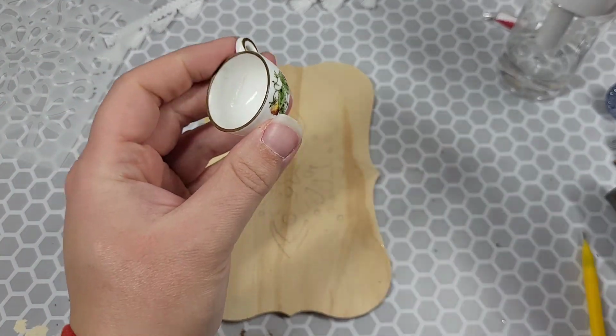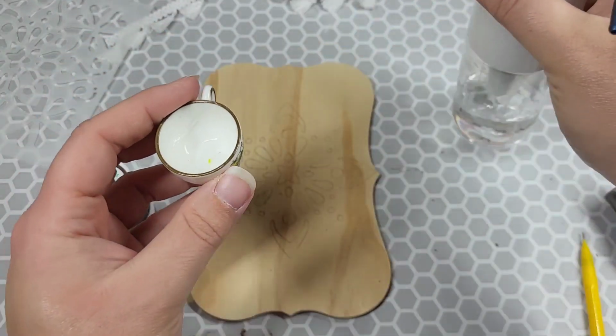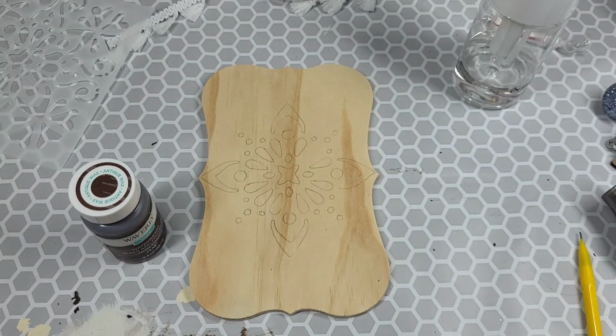You could literally just put a little bit, well, this sucker's dusty. Let me get the dust out of there. Ugh.